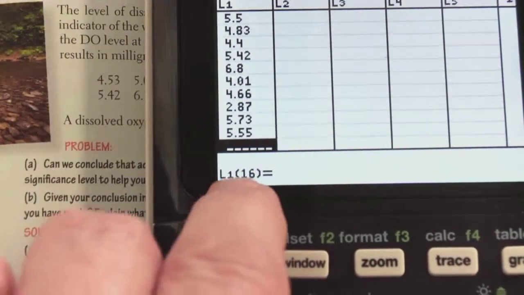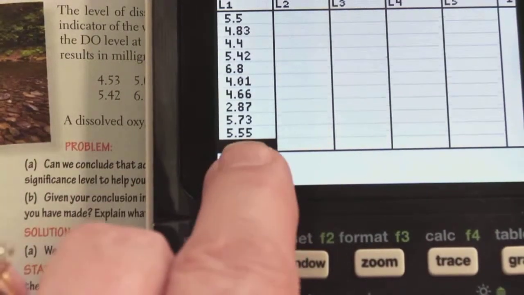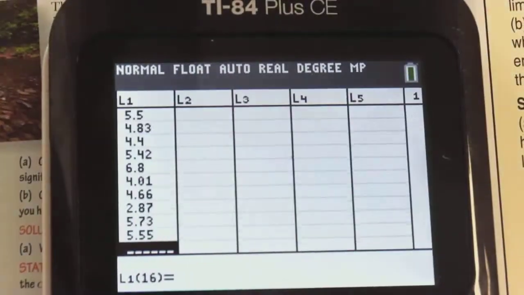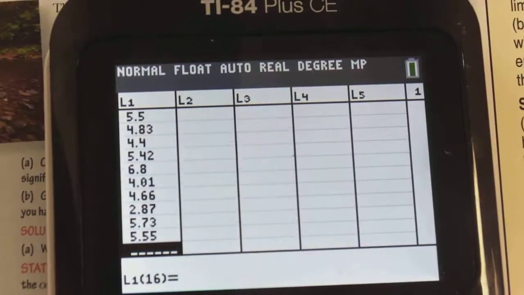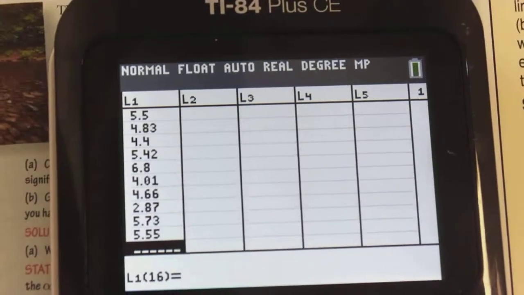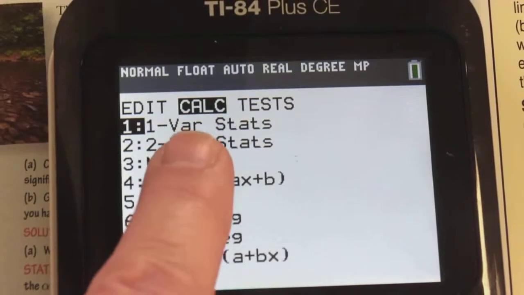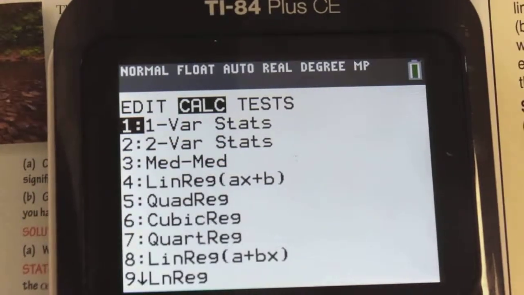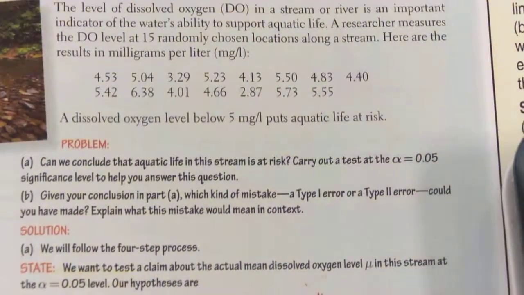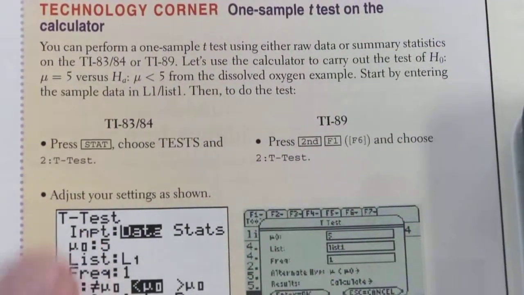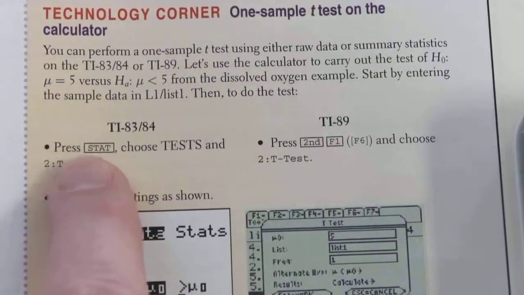Okay, so when you do that, don't forget your blank should be on list 16 because you had 15 entries. Is everybody there? Okay, so then, like you guys said before, where am I going to go? Well, first we're going to go to calc. Oh, well, hold on. No, we don't have to do all that. It's doing it for us. Never mind. Test, you're right.